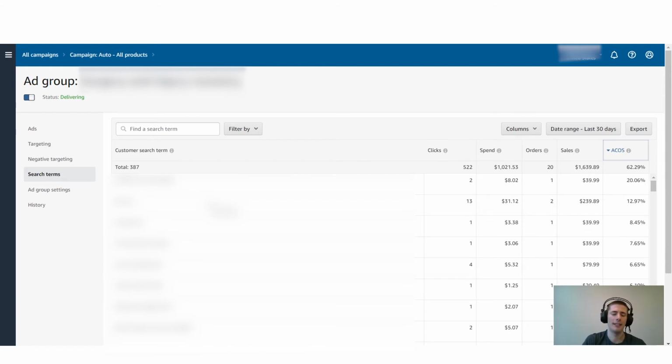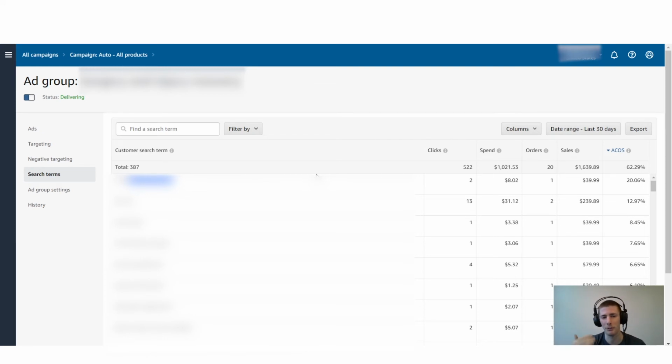If your keyword is in target and you receive orders but you have a high ACoS, you want to insert that keyword or search term in the exact match ad group, but you want to lower the bid. You want Amazon to trigger your ad less often. By lowering the bid, you can also control the ACoS. So actually, from an auto campaign, you move this search term with a high ACoS to an exact match ad group, you lower the bid, and probably that search term that maybe had 60% ACoS before will become 25% ACoS or 20% ACoS.